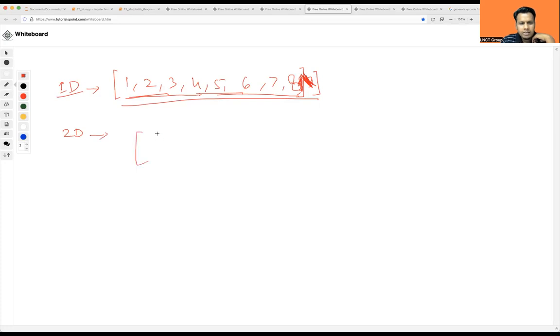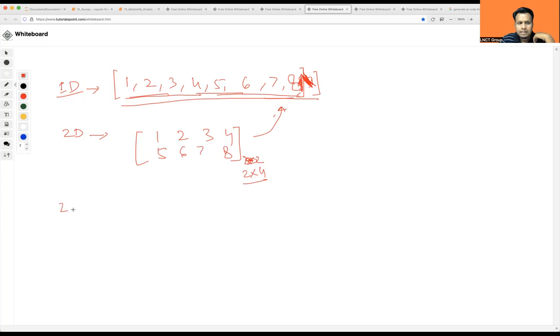So this is perfectly fine. Remember, whenever you are converting from 1D to 2D, make sure that whatever number of elements are there, you divide into exactly those many rows and columns, so that when you multiply them, it should be equal to the number of elements in the one dimension. So here it is 2 by 4. So 4 into 2, that is 8. Total 8 elements are there.